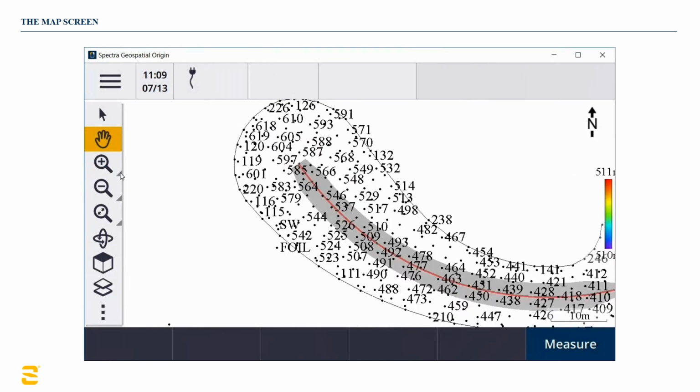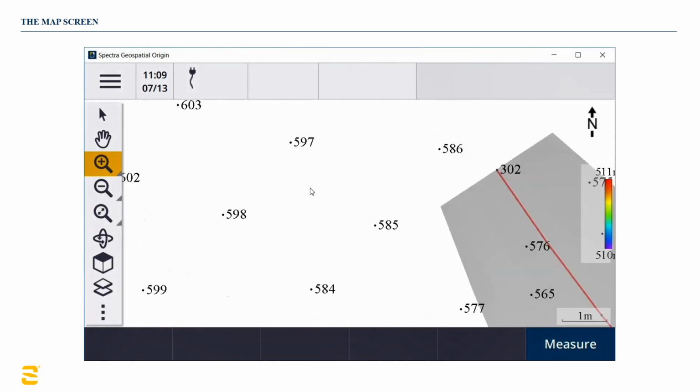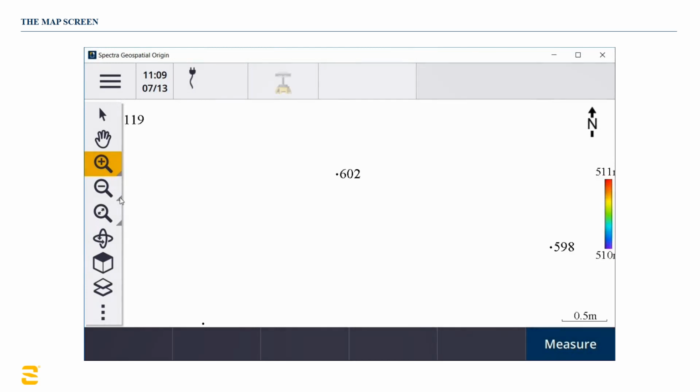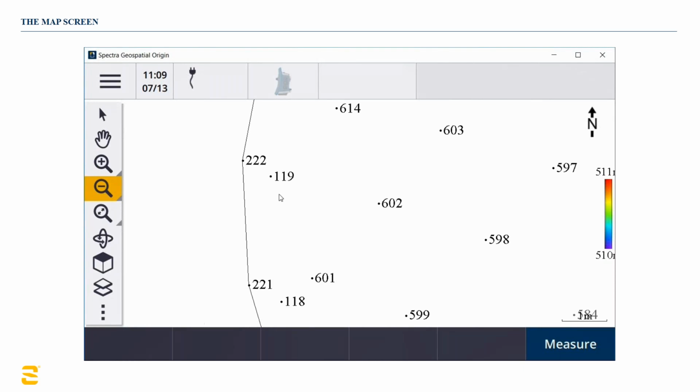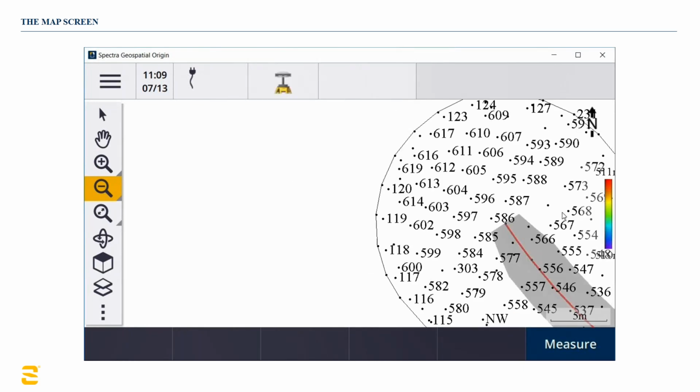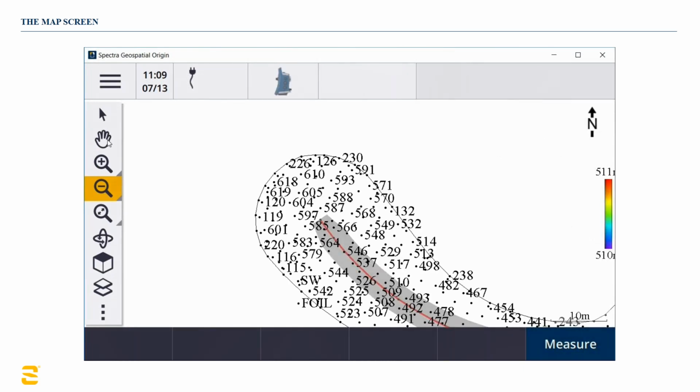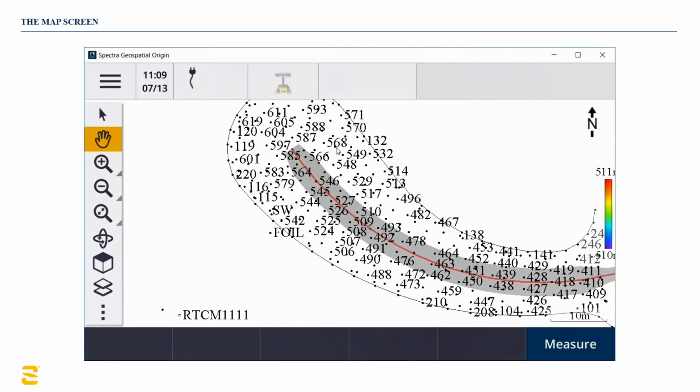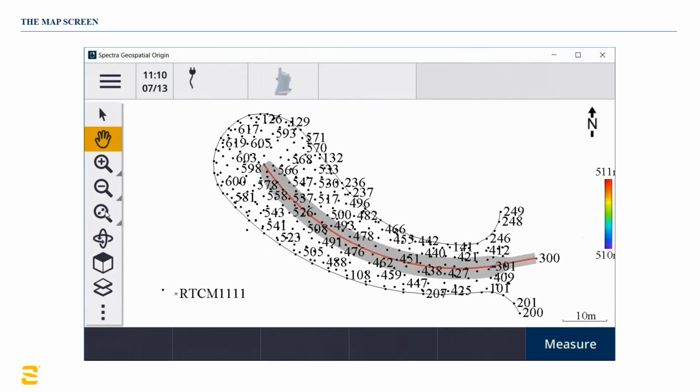Pretty self-explanatory. However, if I click that little gray triangle box, then it makes that icon permanently active until I select something else. So now I'm zoomed out and I don't have to re-click on that, and it will keep that highlighted, as indicated by being yellow.